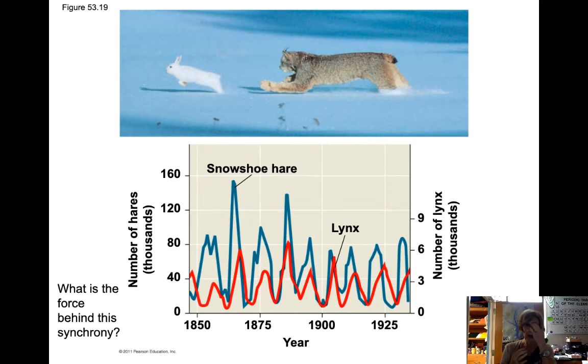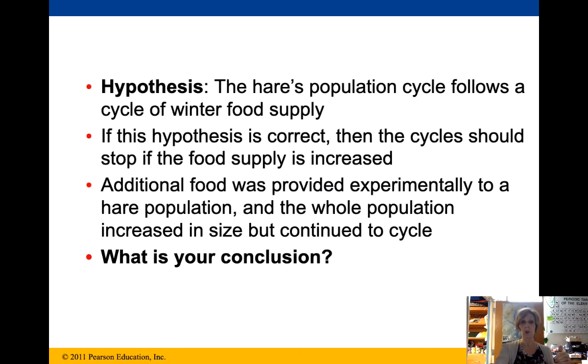Some of these predator-prey graphs are kind of interesting. One of them is this very tight synchrony between the snowshoe hare population and the lynx. And this was following a 10-year cycle. So if you look at these peaks, you see about a 10-year cycle of the snowshoe hare, and then the lynx was following suit. For a while, it was really a mystery as to what was causing these very predictable 10-year cycles. It goes way back to when we were hunting these creatures for fur. We could actually look at the population numbers from way back when we were trapping them.